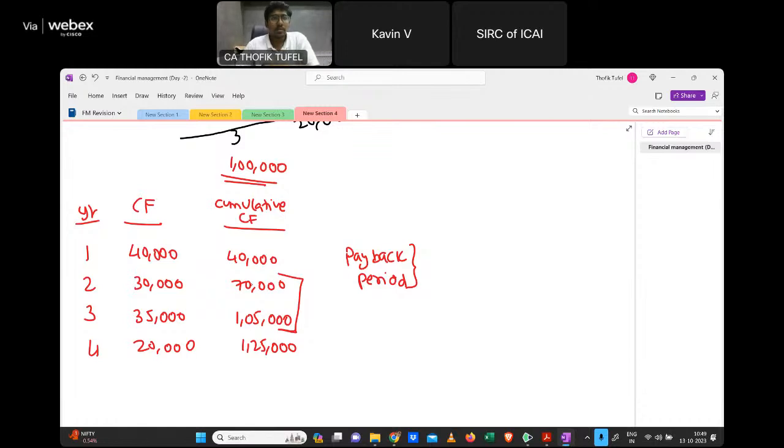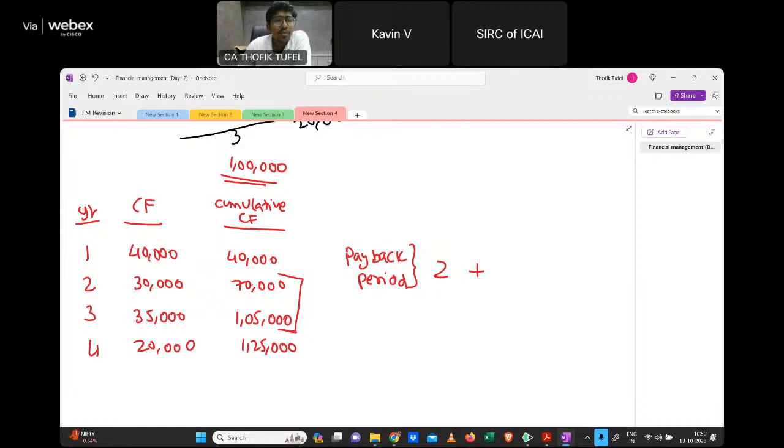Okay. So, where were we? Yeah, payback period. If you see here, 1 lakh rupees is the investment amount. So 1 lakh rupees is lying in between 2 years and 3 years. So 2 years is the same. Now you want to find out the fractional year within which you have actually recovered 1 lakh rupees. So 70,000 rupees you already recovered by year 2.